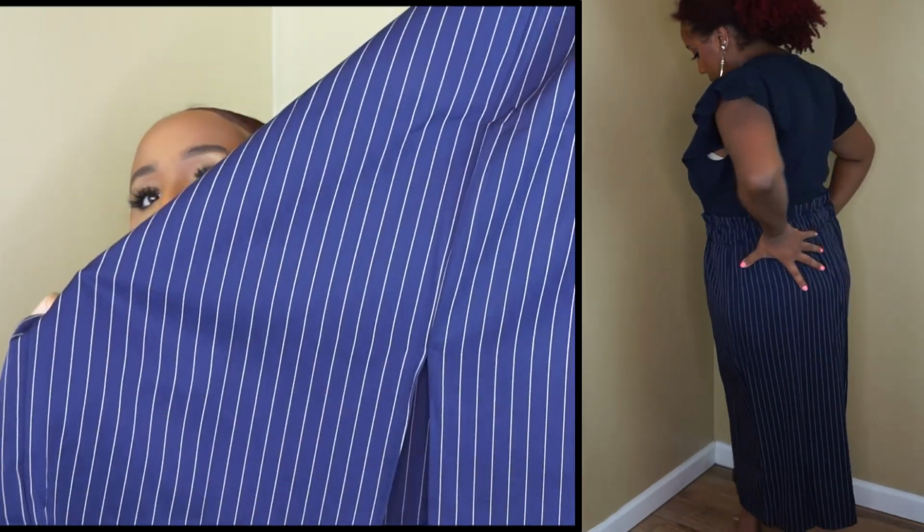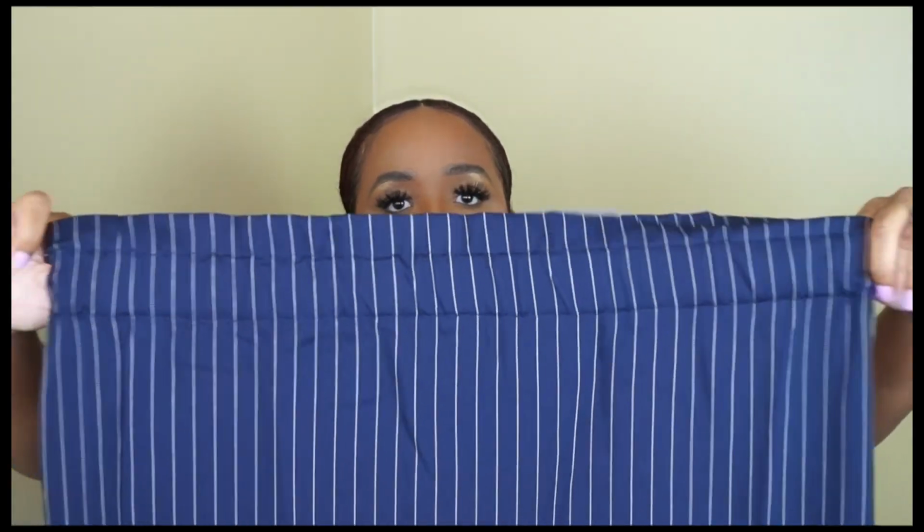All right, so the next thing I got was this skirt here. This is a mid-length skirt. Actually, it comes down to my calves. I love the way this looks with the ruched waistband. The style of this looks really cute. The slit in the back is not too high. It's perfect for me. I got this again in a 1X. It has the elastic band around it, so if it's too small you can stretch it out, or if it's too big, I mean you can't tie it tighter, but it fits really good.